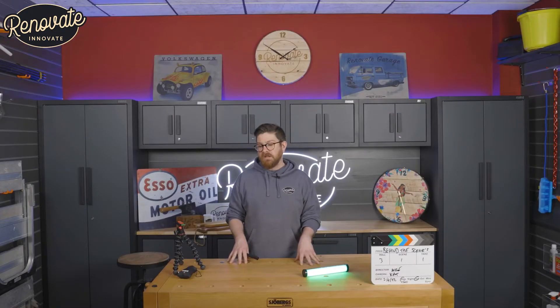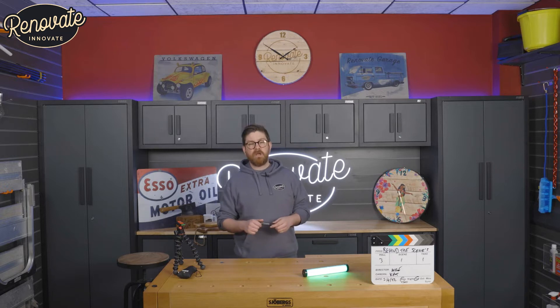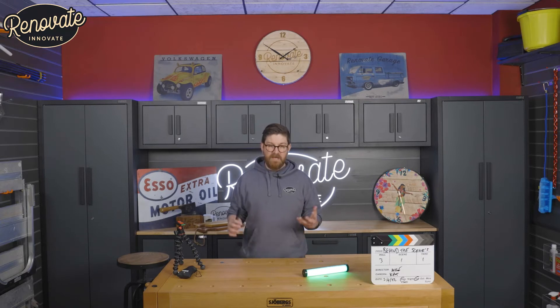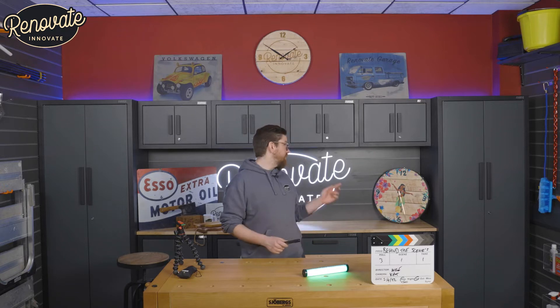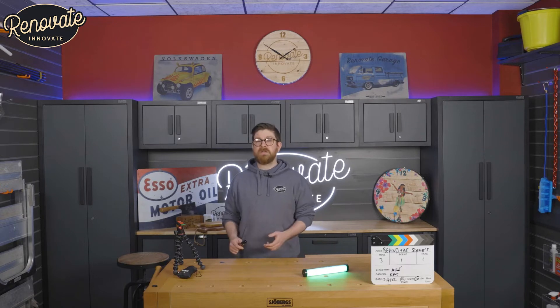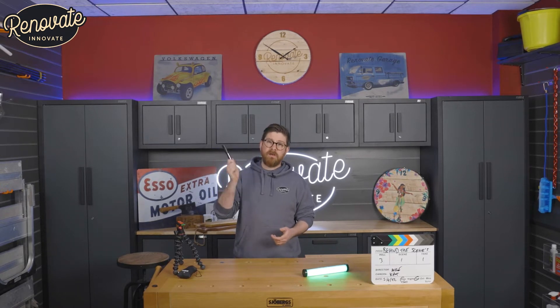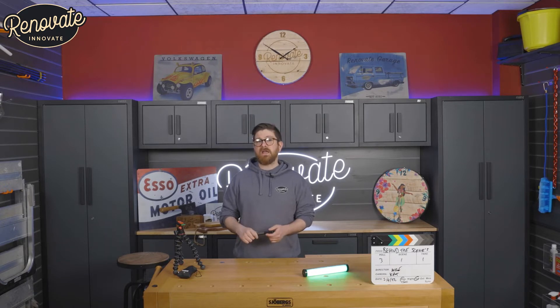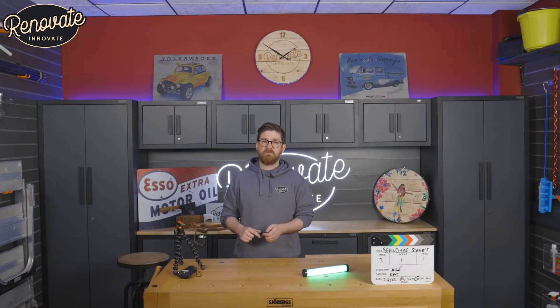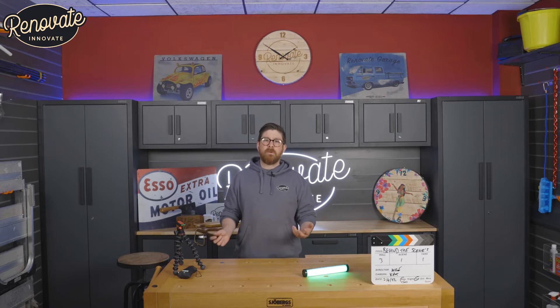It does get a bit of a hammering. Any really large projects we work on obviously have to be done outside the studio, but this is great for assembly, final assembly, and smaller projects. We made the neon signs in here, as you can see it's getting a few dings. Our studio used to be an office, and there are still people working around outside, so we've put an air light outside that shines to show people we're shooting a video in here and hopefully stops people banging on the door and interrupting.